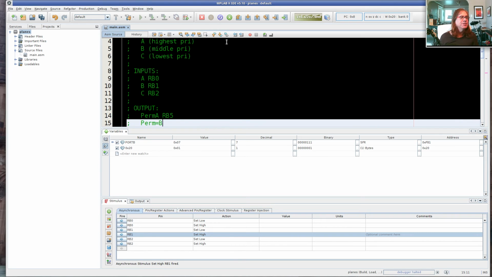Permission B is RB6, and permission C is RB7.